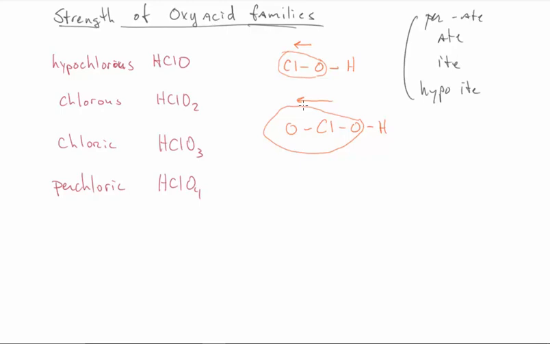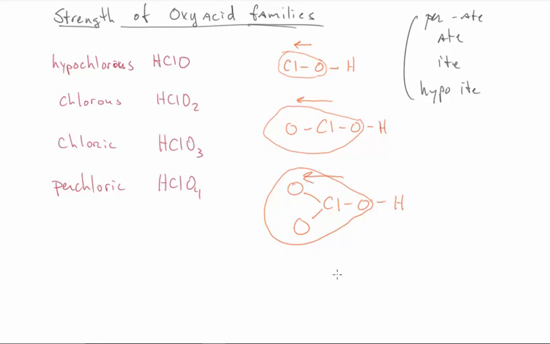All right, now let's look at chloric acid. Again, I'm going to start with my chlorine. I've got my acidic hydrogen there, but now I've got three oxygens, right? And you see now my electron density on the other side gets just a little bit bigger. So I'm pulling more and more of that electron density away from the hydrogen and continuing to unshield it even more. Chloric acid would be the strongest of the three that I have drawn so far. Again, it's because of the electron density that's shifted towards one side of that molecule, because of the increased number of oxygens and the increased electronegativity pull of those electrons.